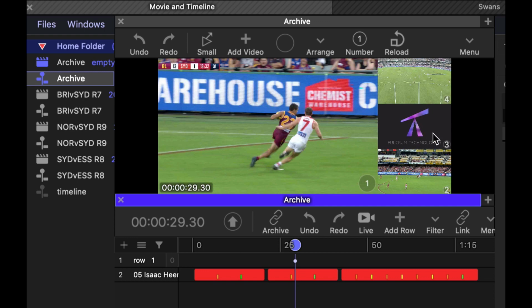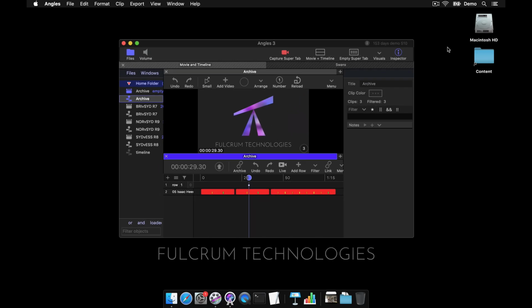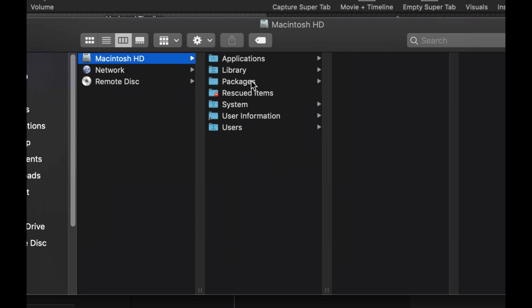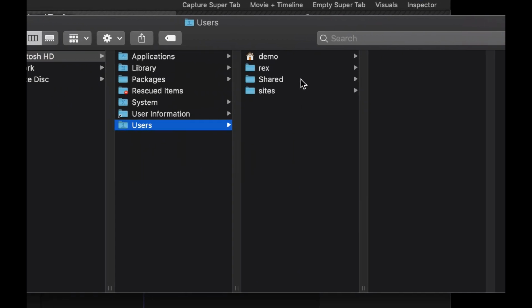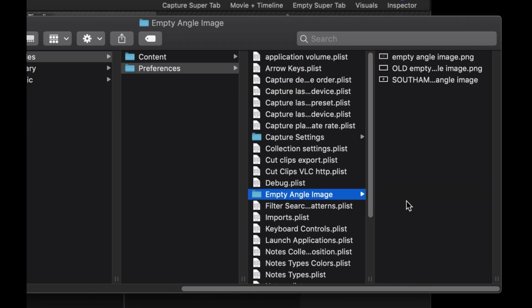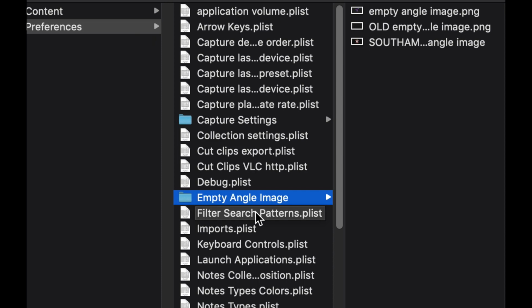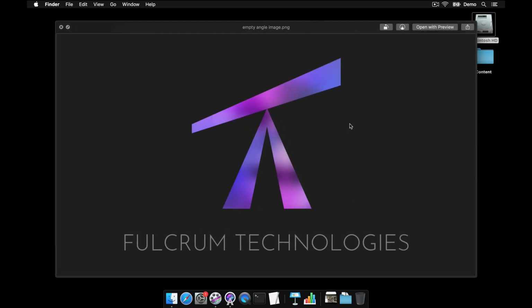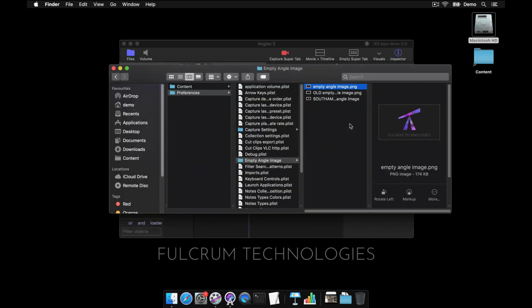Now, if you want to customize this, you can jump in and do that in the preferences. So I go Macintosh HD, Users, Shared, Angles, Preferences, and there's a folder in there called Empty Angle Image. This is the image that is being used. It's called emptyangleimage.png.